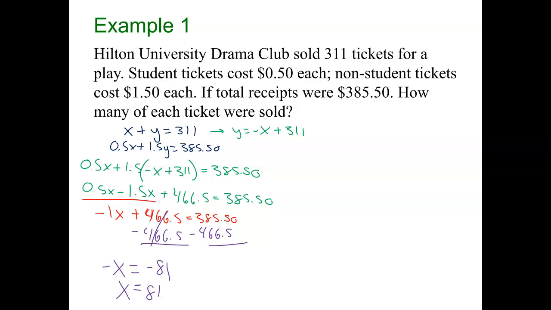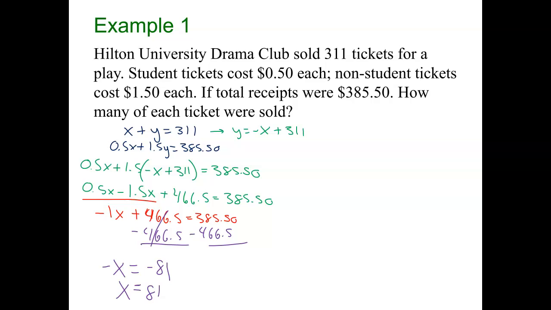Let me go back. I probably messed up a negative somewhere. Let me find that mistake. Does my answer make sense? A positive 81. Yeah, that's reasonable. Out of 311 tickets, 81 of them were students. Now if I got an answer of like 2, does that make sense? It's probably really not. I doubt only 2 students came to a club. If I got an answer of 500, does that make sense? No, because that's more than the number of tickets I even sold.